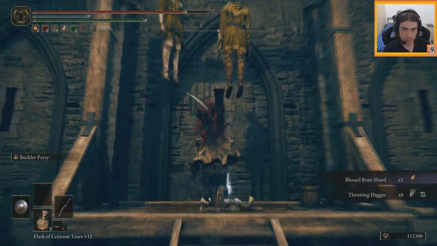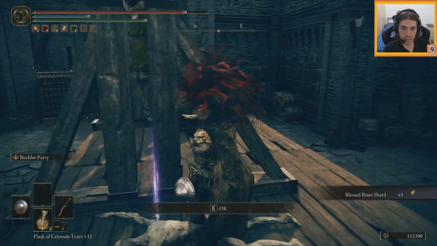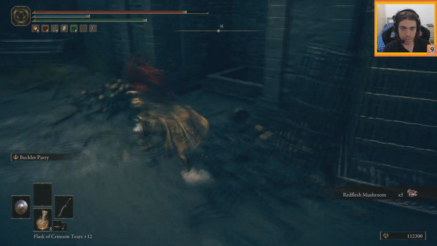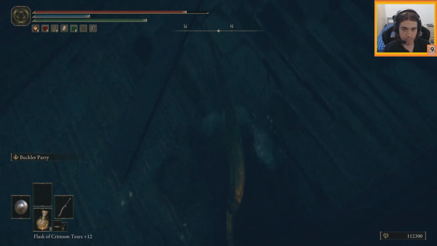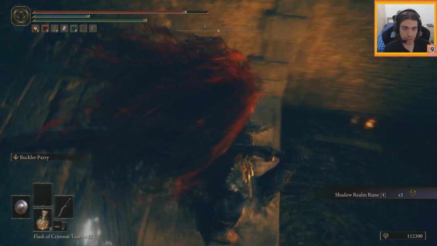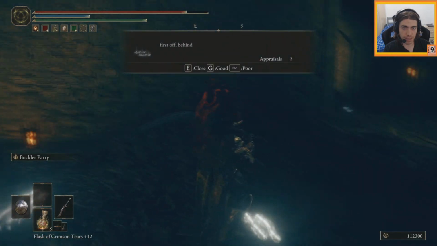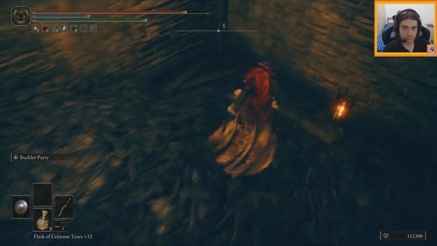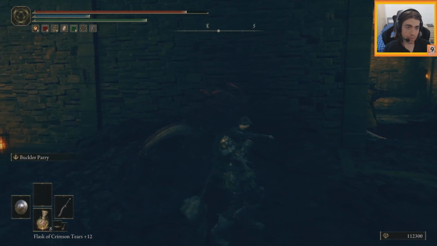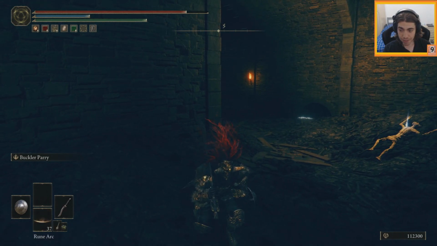Shard. Throwing daggers. Ghost Glovewort, level 1. Ooh. Blessed Bone Shard. Red Flesh Mushrooms. And a hole! Shadow Rune. Suffering ahead. That does look like suffering, alright. Be wary of left. First off, behind. I think we already got it. Be wary of left. Oh yeah, he is right there, and he looks like a big one, and my flask is off.